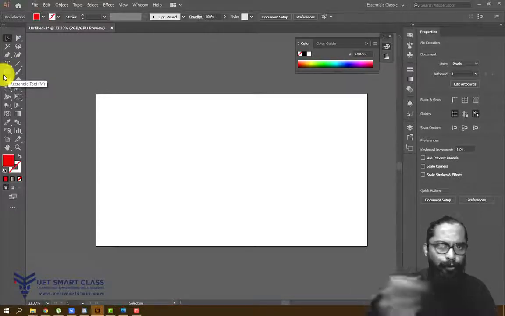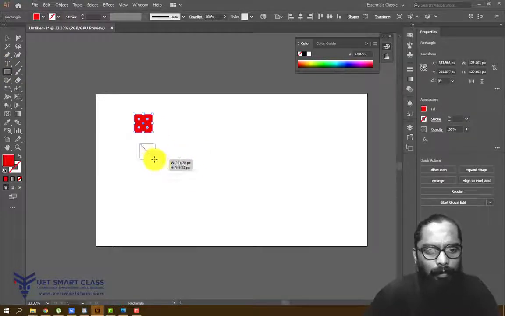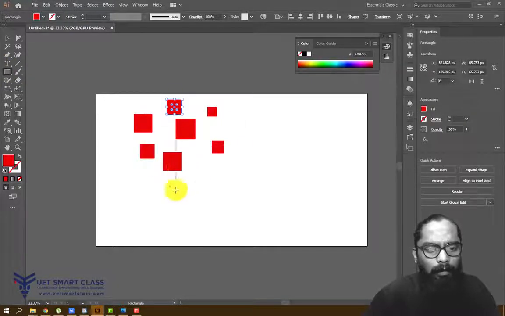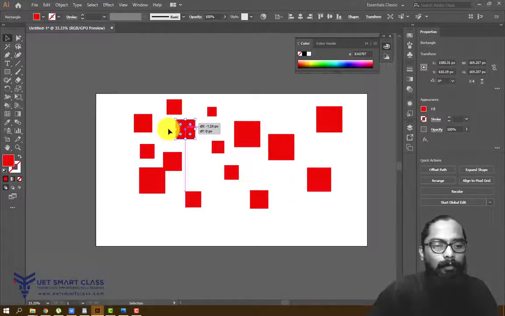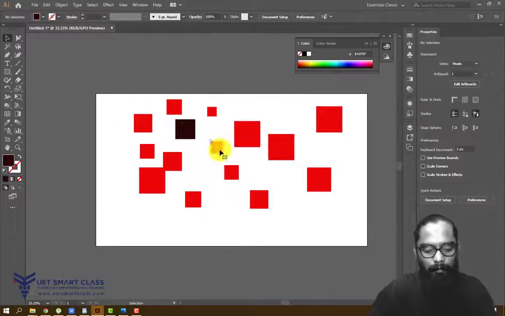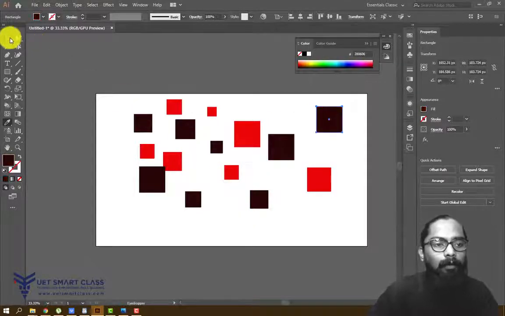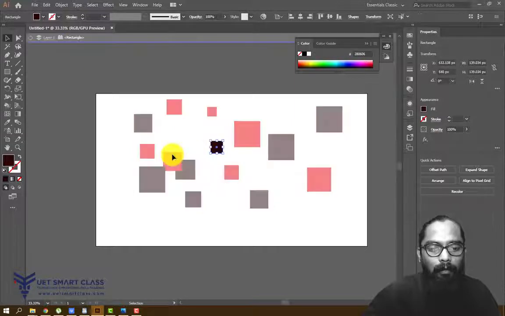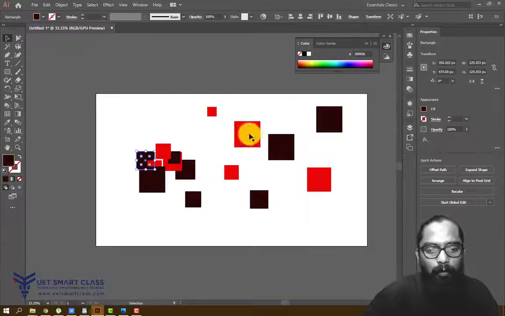Now what is the magic wand tool? How does it work? Look, suppose I have different color boxes. Let's draw first, then I will show. Look, now it's too complicated.